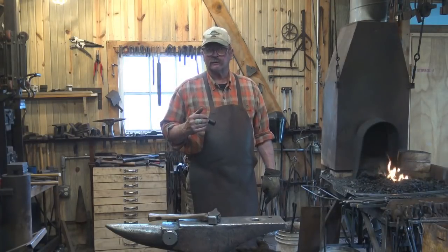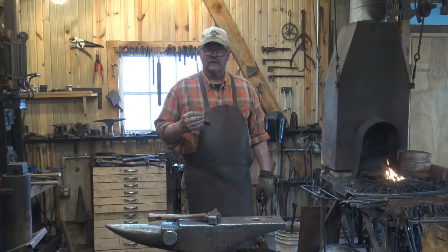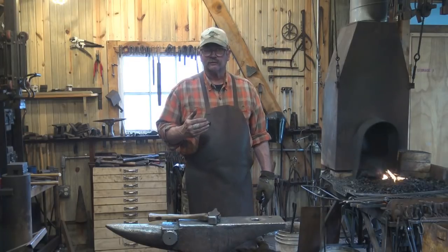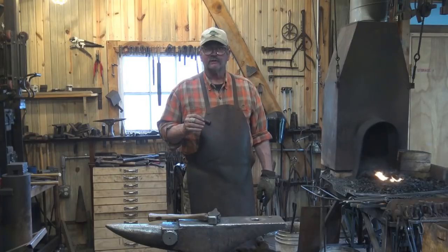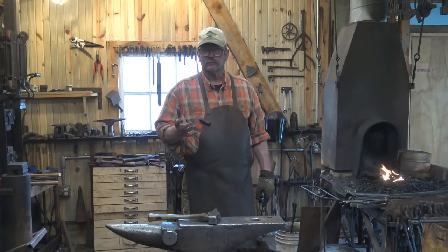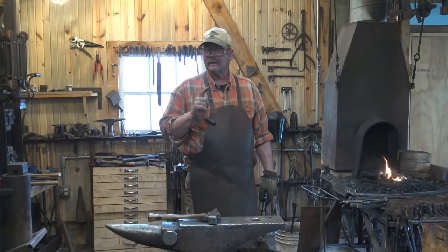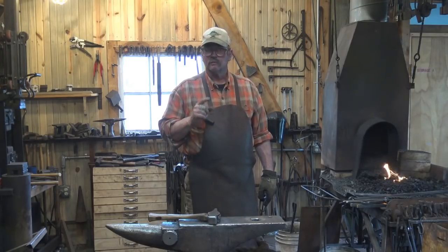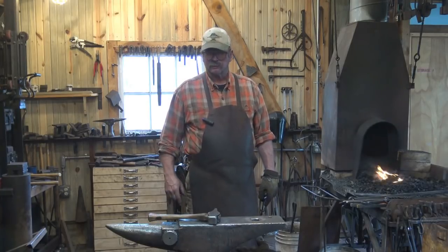Sometimes iron and steel seem to have a mind of their own, and they want to do things while you're forging them that aren't really what you thought you had in mind. Now, frequently, these are characteristics that if you stop and think about it, you can predict exactly what's going to happen. And even though it may not be what you want, you can either work to prevent it, deal with it later with a little filing or a little grinding, or in the case of making an eyeball punch, or sometimes a rivet set, you might just want to go with it and let it do what it wants to do. Let me show you what we're talking about.